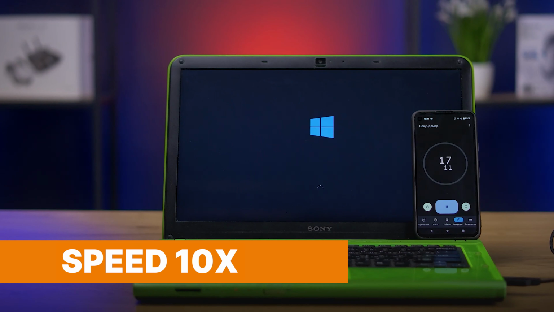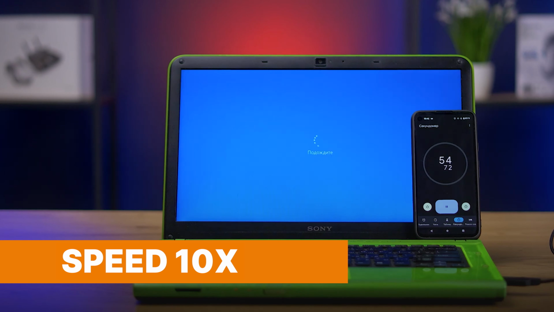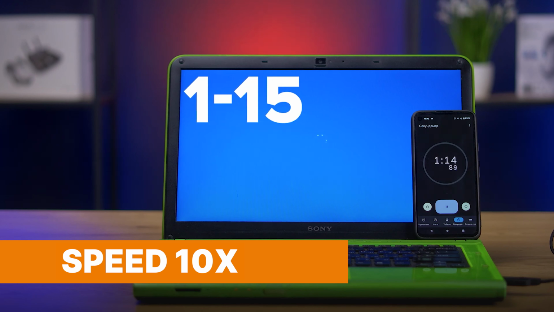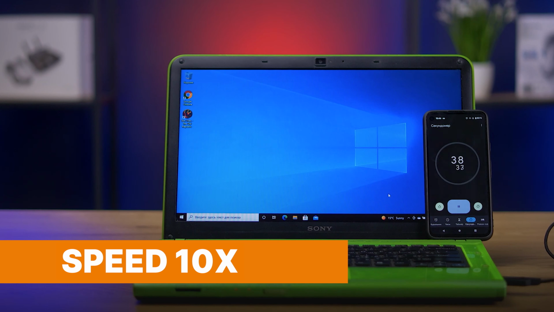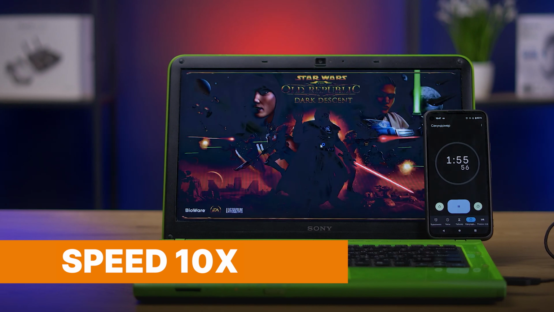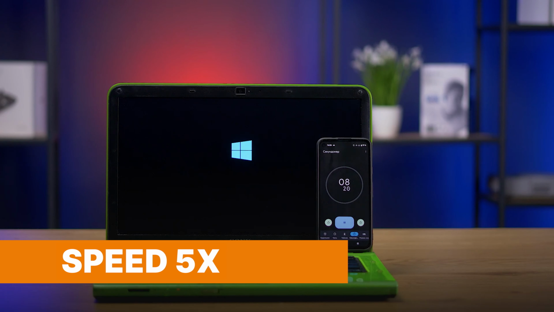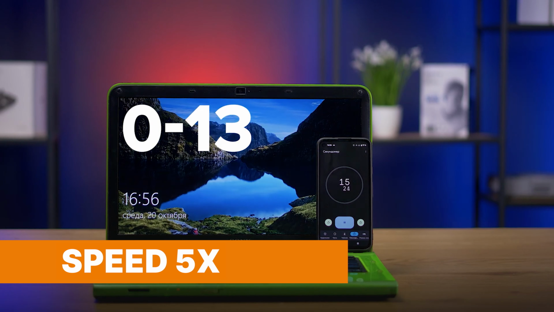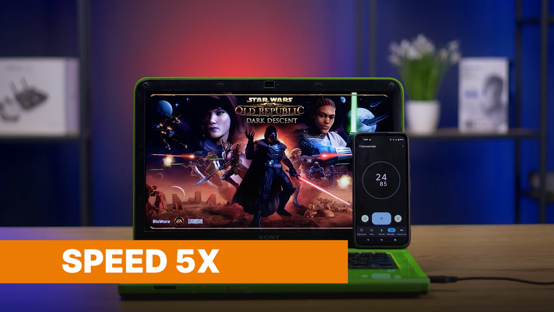Let's get to the straightforward examples, and here's one from our old video. Here's an old laptop with a hard drive launching Windows. See the time? And that's the time of launching an old but great MMORPG. And here's the same laptop with an SSD. Quite a cheap one. Windows launch time, game launch time, and don't forget this laptop is a 12-year-old antique.